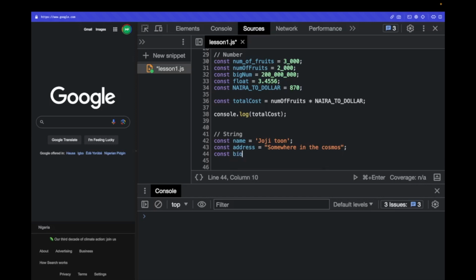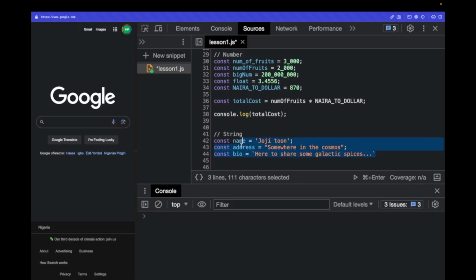I'll just say bio, and then use a backtick, and I'll just say here to share some... okay, if that makes sense. So that's the bio, but these three are all the same thing.